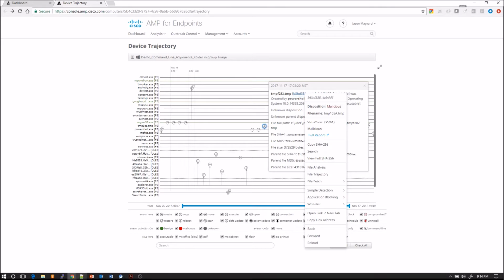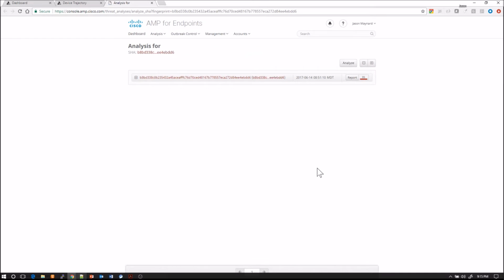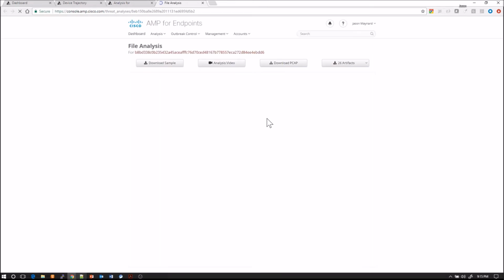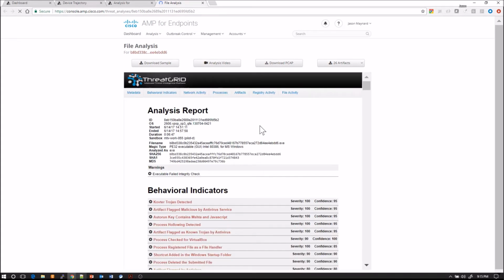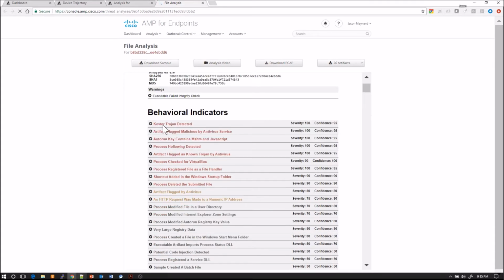Let's look a little bit further, and we can see a drop binary from PowerShell, and we can see that it's malicious. So let's drill into this a little bit, right? This is that temp file that we just pivoted on. And here's the ThreatGrid report, and we can see it's classified as 100. All right, so let's dig into this even further.